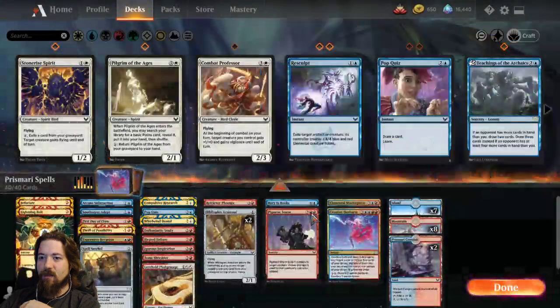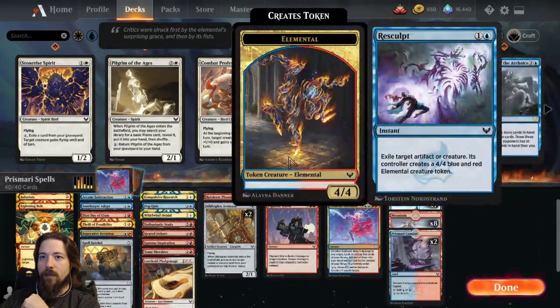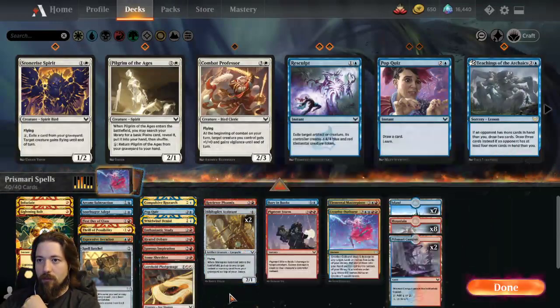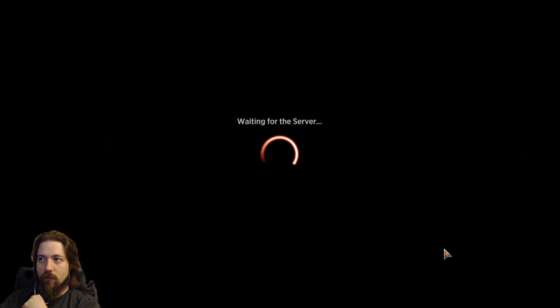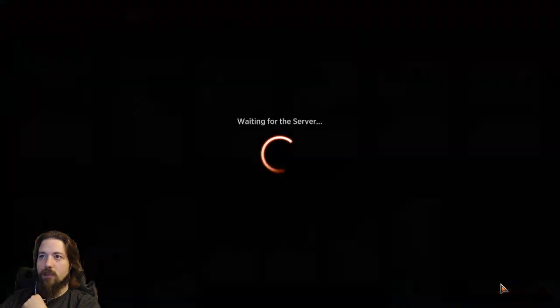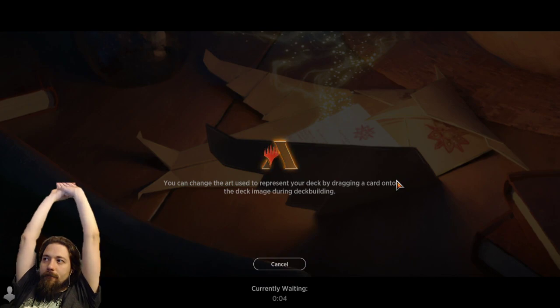Why does it say it's 5 color? The green is removed. Yeah, there's no green in this deck. The white is just because of a multicolor. Yeah, why does it say it's 4 color? So weird. Oh well. We're Prismari, whether or not it tells us we're Prismari. Alright, let's try it out.